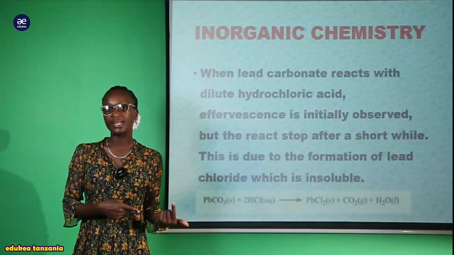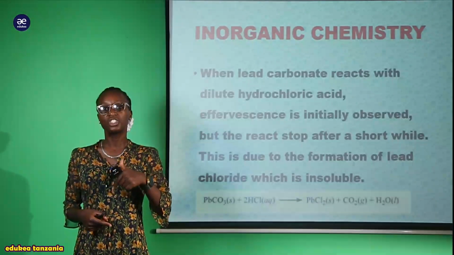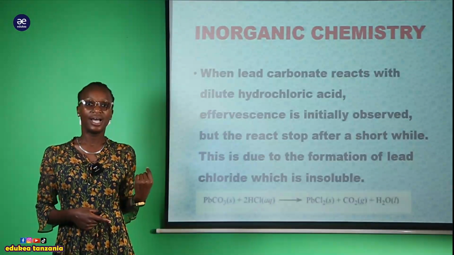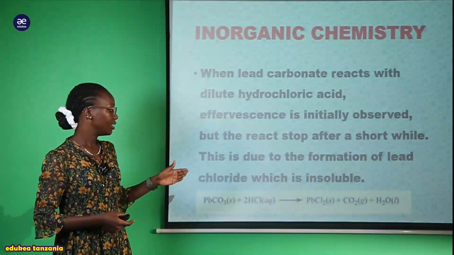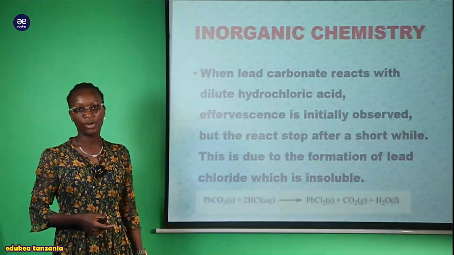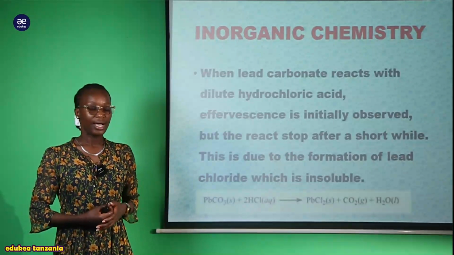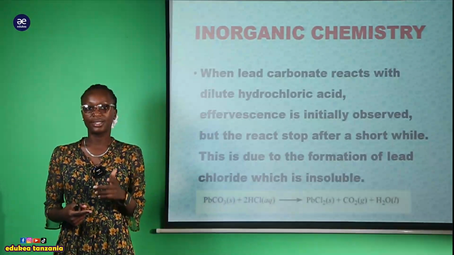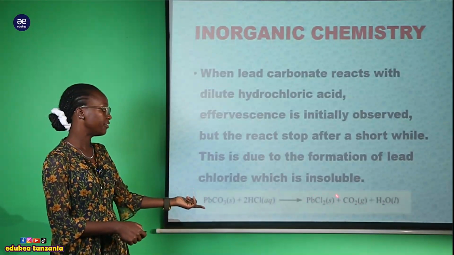Sasa hii lead chloride ina sifa ya kuwa nini? Insoluble. Kumbuka lead ni element ambayo inapatikana chini kwenye reactivity series. Kwa hiyo obviously huwa hizi elements au hizi metals zina display the insoluble carbonate endapo zinakuwa zina associate with this carbonate compound. Kwa hiyo zinaenda kutengeneza the insoluble compound. Sasa kama ni insoluble, maana yake kwamba ile reaction itakuwa imestop immediately. That's why here you see it is different.